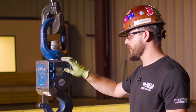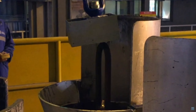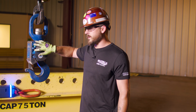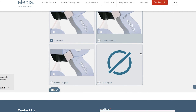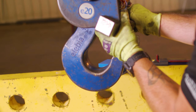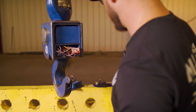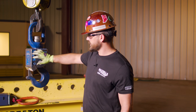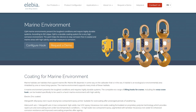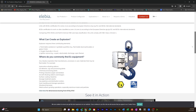Bodies are standard across all sizes. Options include a bumper, a high temp bumper, or a high temp bumper with LEDs. There is a heat shield that can bolt through this hook to protect against open flame and extremely high heat. There are two different batteries: a standard battery and a high temp battery good for up to 450 degrees. You have multiple magnet options — a standard magnet with a sensor, a power magnet with a sensor, and a power magnet with a sensor with a rigid latch, which deletes the latch to free up more space. There's also a counterweight option, marine coating with epoxy, an explosion-proof option, and a submersible option.